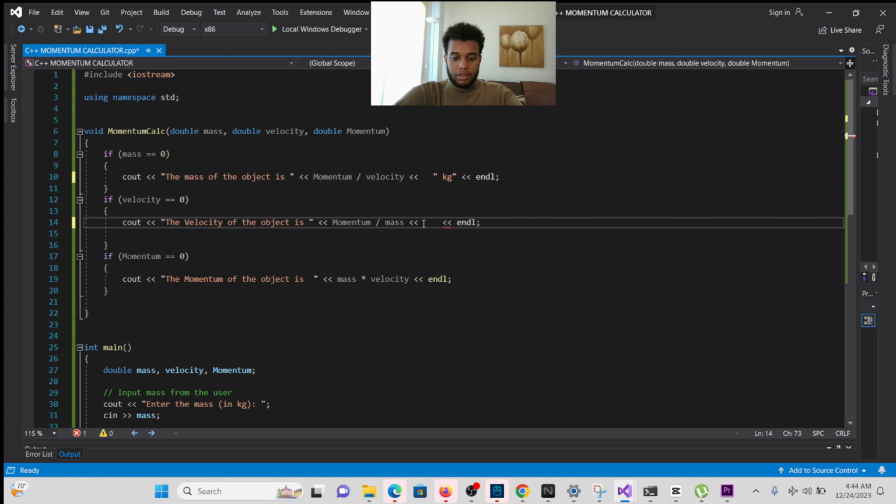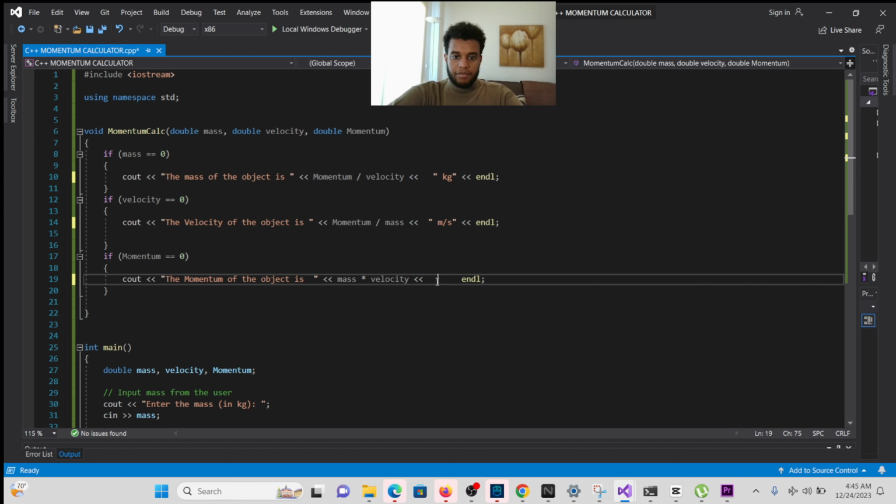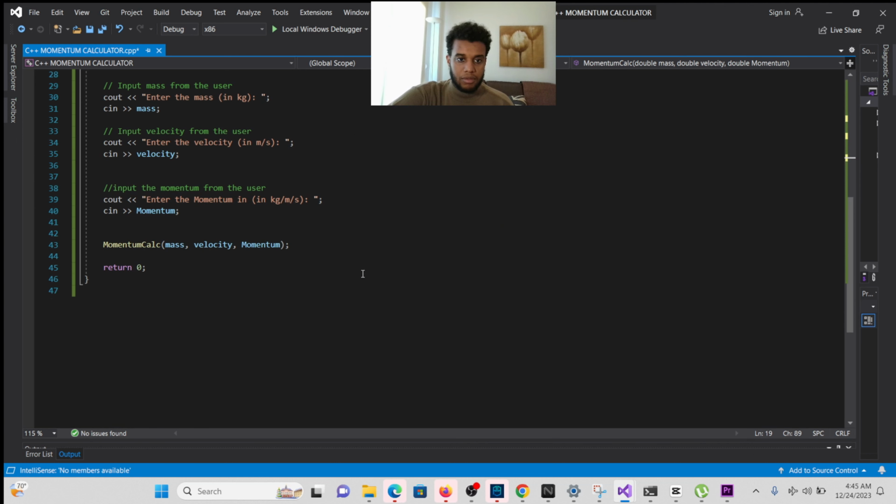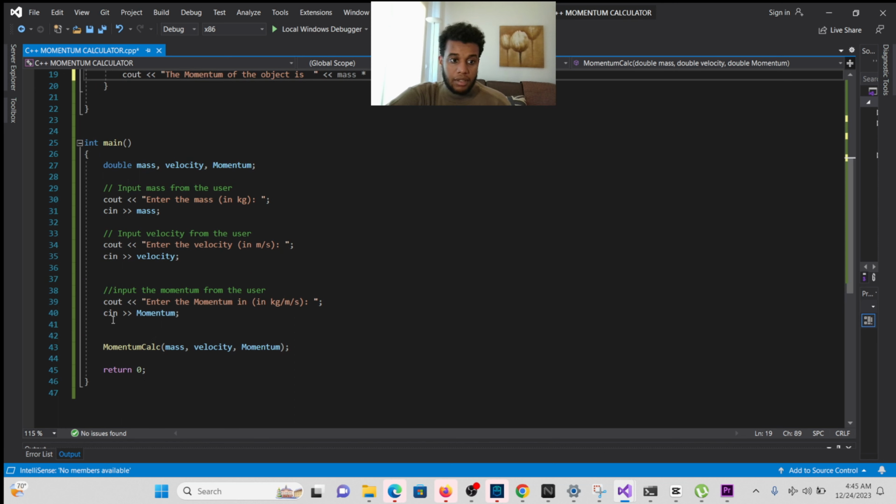Here it's going to be meters per second for the velocity, and for the momentum it's going to be kilogram meters per second. So that's one thing I forgot. It makes the program cleaner and more understandable.